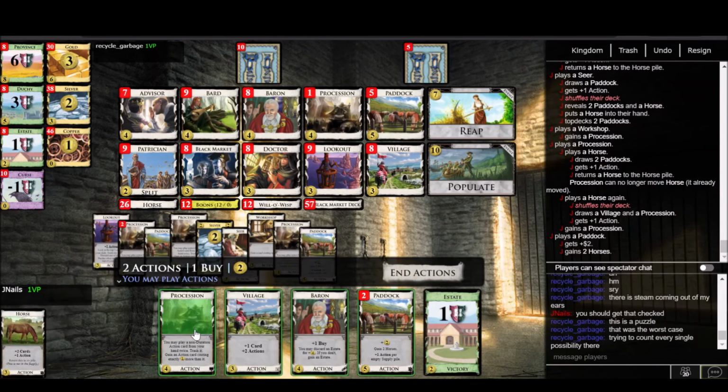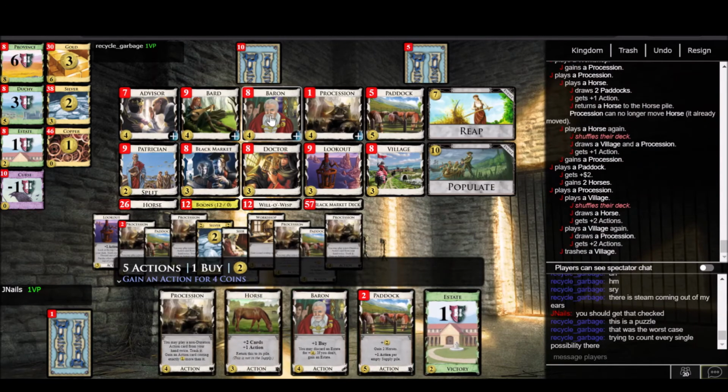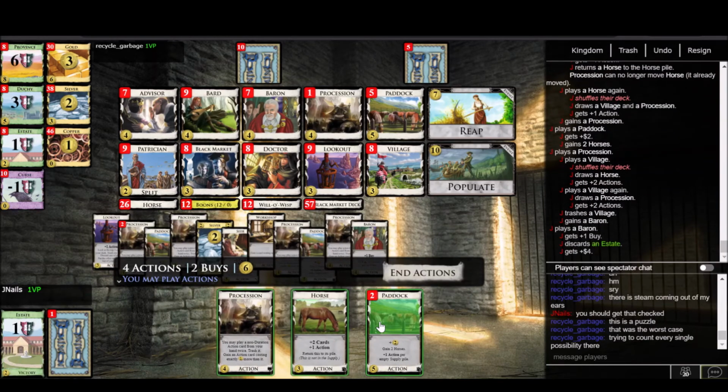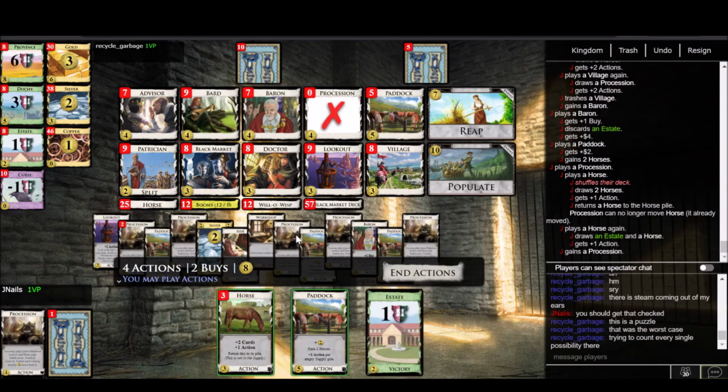Put some horses down there. Get our baron now. Get the last procession. Do I want to proc the Baron? I could think about that.